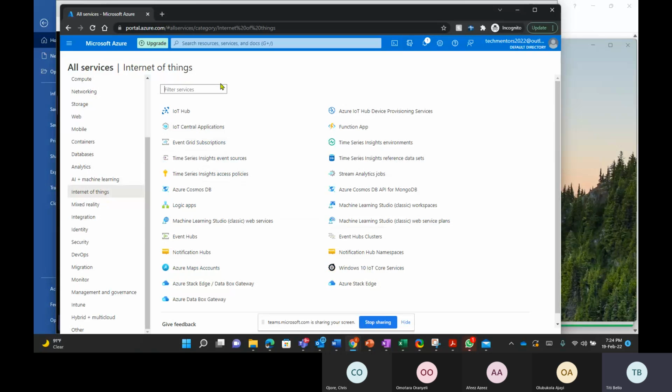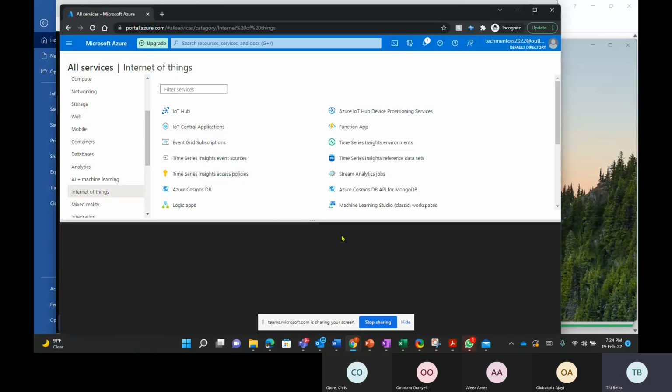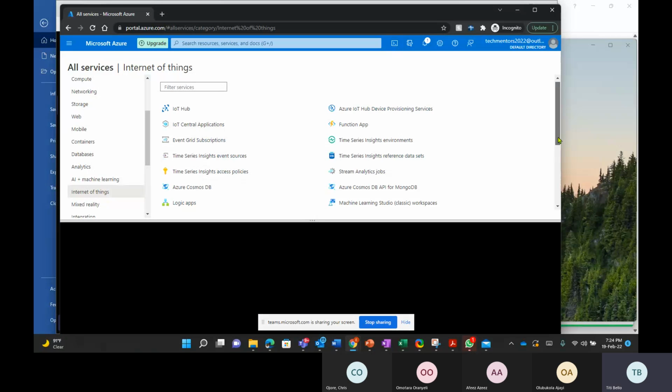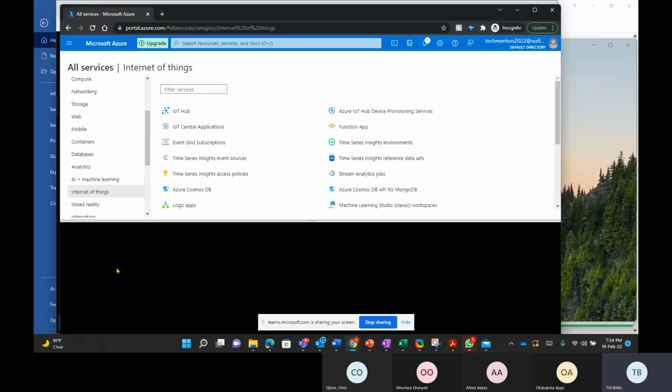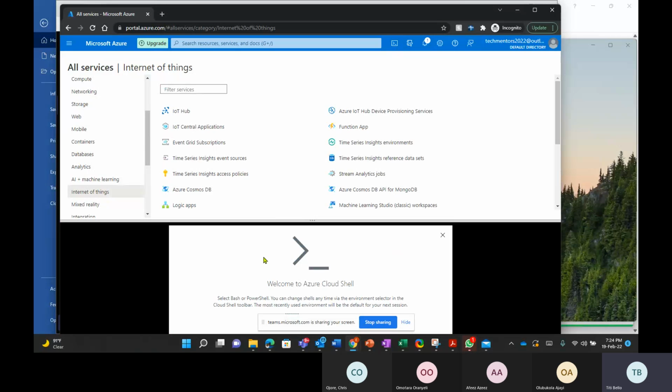So this is majorly the management portal that you have for Azure. Here on the top, you have the cloud shell that I talked about. If you are the type that loves to run commands, that loves to run scripts, that loves to run PowerShell, all you need to do is make use of the Azure cloud shell.